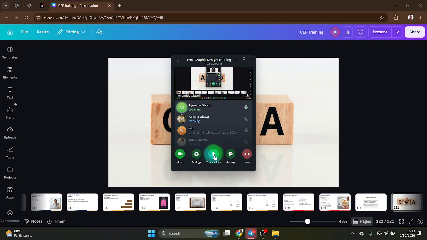So basically, an anchor is the element in your design that holds your attention. It is the focal point of your design, the section that holds your attention, and this serves as a base for other elements in the design, while hierarchy is basically the position or the order in which elements are placed on a design. So anchor is different from hierarchy.